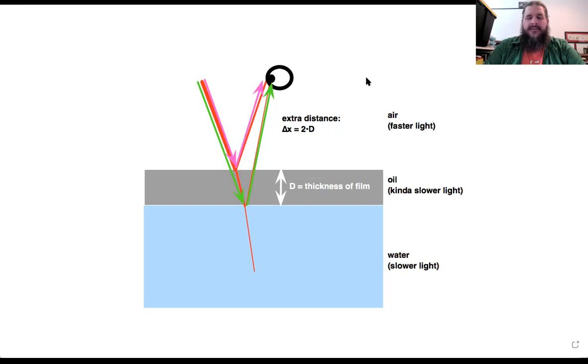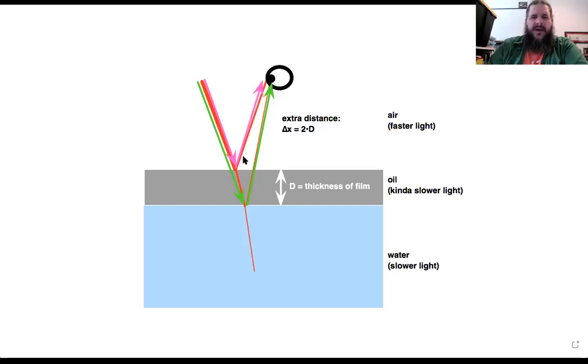Does it matter that technically because they're at an angle, they're traveling greater than D? The angle is basically just to make it easier to see what's going on. Realistically, I think we're assuming that the light goes straight down and bounces straight back up. Okay, that makes sense. Also, since this is a very thin film, even if they are at an angle, these two rays are basically parallel. They're traveling essentially the same path, except one of them has traveled a little bit extra. It's kind of difficult to see that with the exaggerated thick film. But if you assume the film is very thin, then these two portions of path are almost the same anyway.